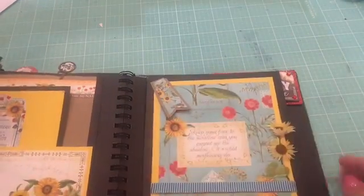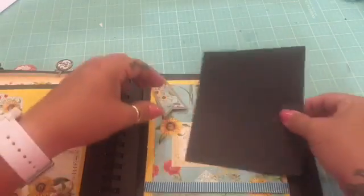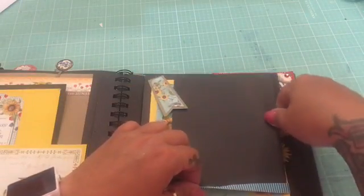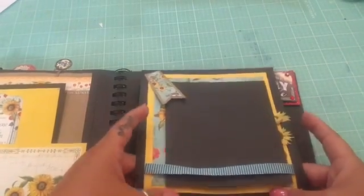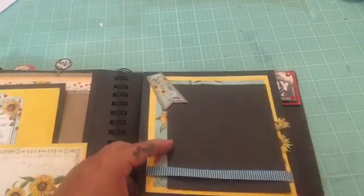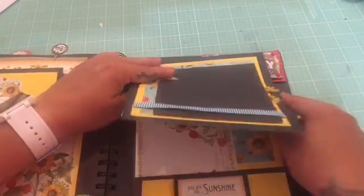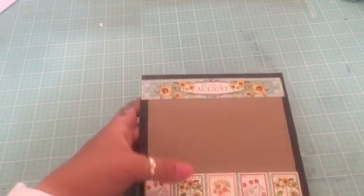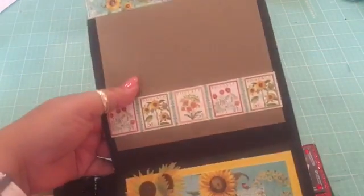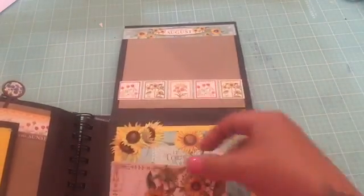And then I took a little banner piece and I matted that, and I used it up in the corner again for a photo corner. And again, if you guys are looking, it just slides right in underneath this ticket tag because I used pop dotted tape. And I'm going to put this back on in a minute. It's sticking. If you go up to the month, you're going to have the banner for August, and then of course the stamps. This paper is gorgeous, guys. If you have not bought this set, it's gorgeous.